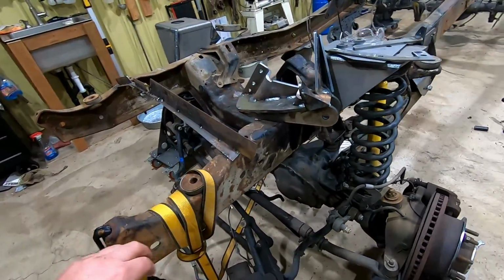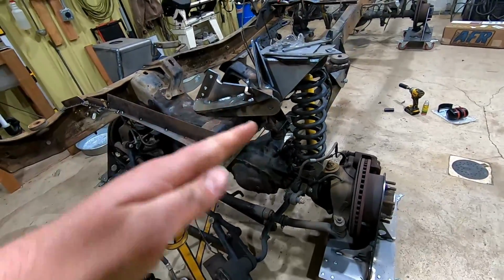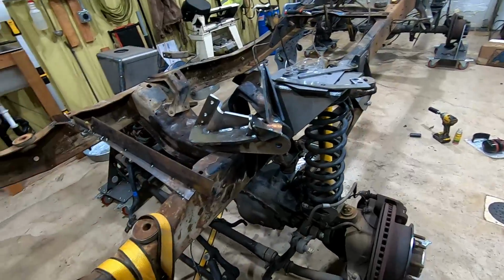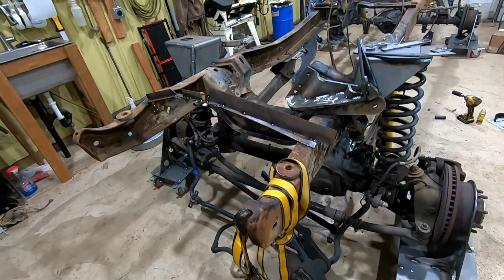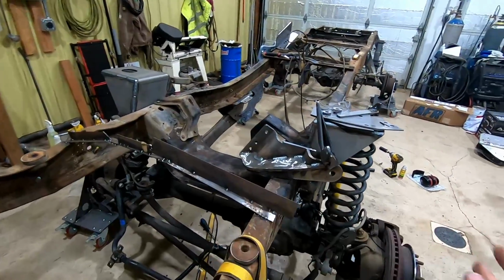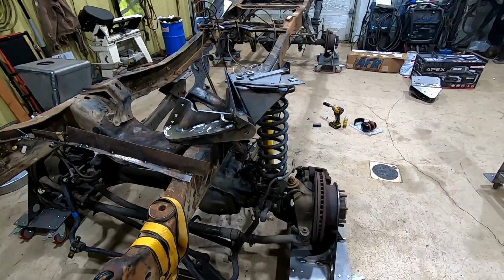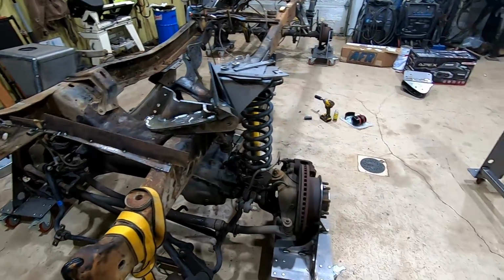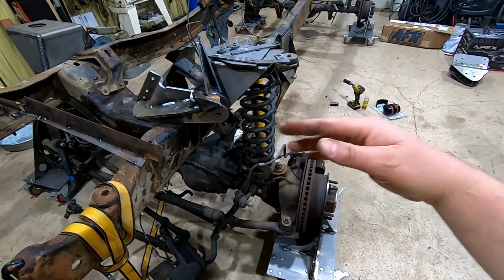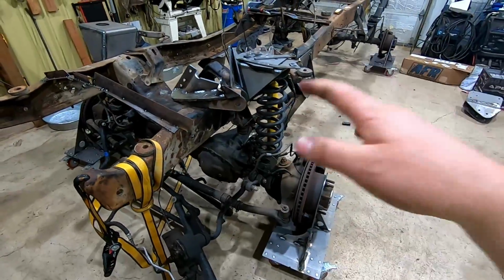The reason you need that is, I don't know if you can see it here, but this whole frame kind of wobbles back and forth, so that track bar locates the axle in there. And say you got a 1,200-pound diesel engine and your 500-pound automatic transmission, your cab and everything, when you're going around a corner, that bracket is doing the horizontal acceleration, so to speak, of accelerating you around that corner, changing your direction. All that force going horizontally through the axle is being held by this bracket back and forth. So it needs to be beefy.